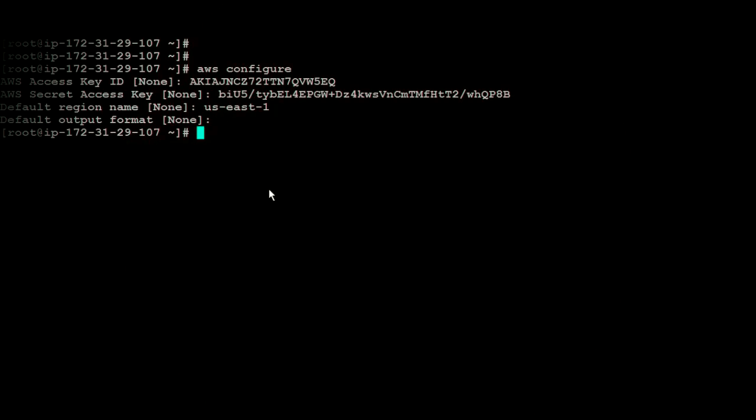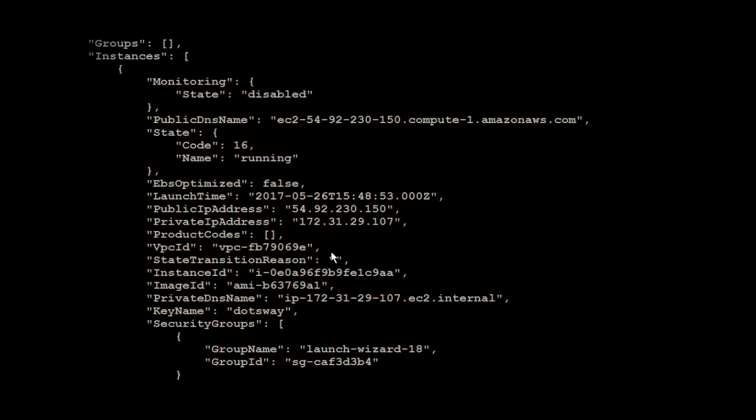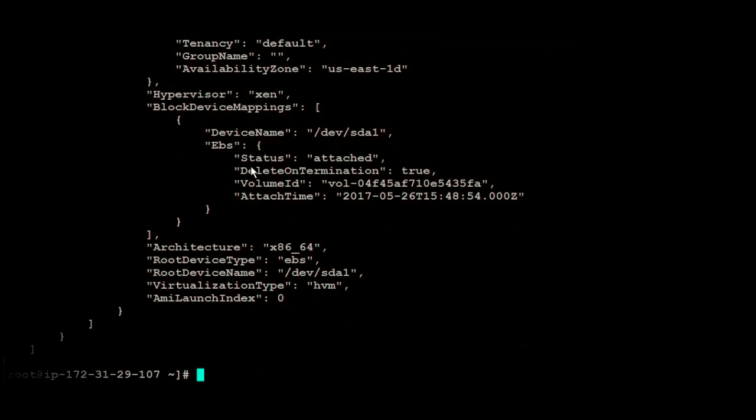To test that everything is working fine, I'm going to test it, for example, against EC2, and I'm going to list or describe the instances that I have at the moment. So I'm going to run aws ec2 describe-instances. Now it gave me the output of the instance that I have in JSON format, showing all the configuration of the instance, what the state of the monitoring is, and if it's running or not. It's showing running.